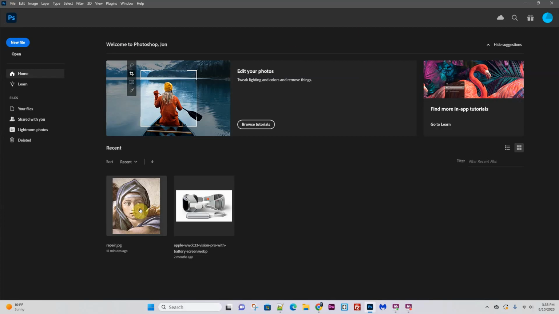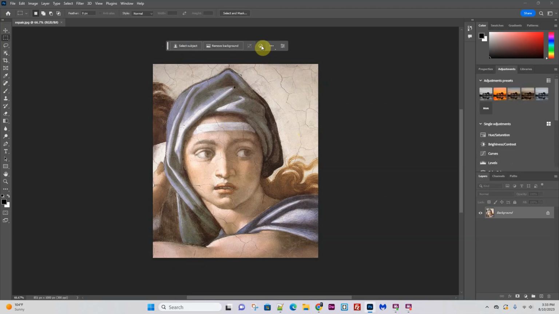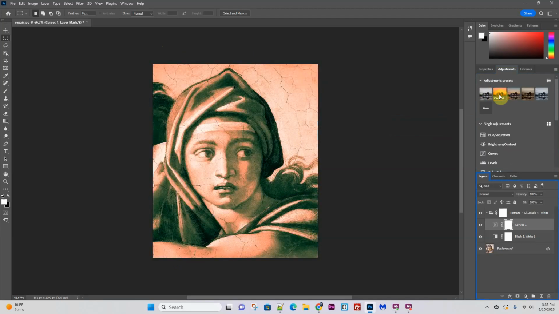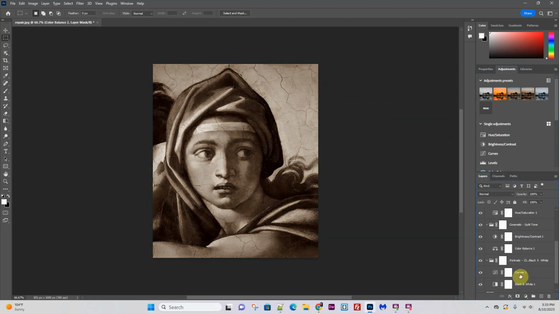So what I'm going to do is I'm just going to close this down right here, and I am going to go open up a new Photoshop. And this will be one of your assignments. And what's really nice about this is this bar right here will have tools that it thinks you might want to use. Like if you want to adjust the adjustment panels, you can come over here and click on these and it will give you different looks and feels. And if you notice, they're adding layers to this.